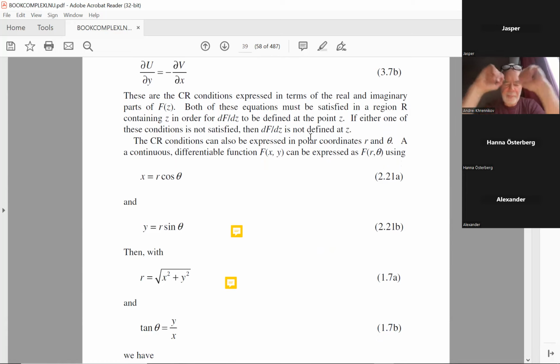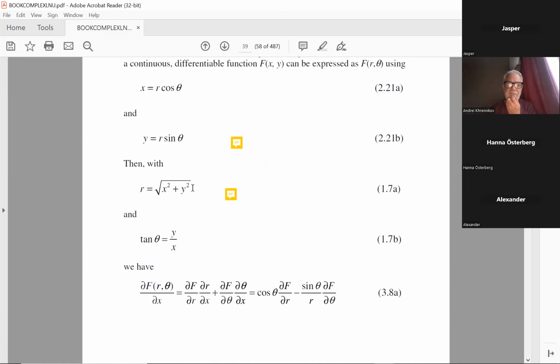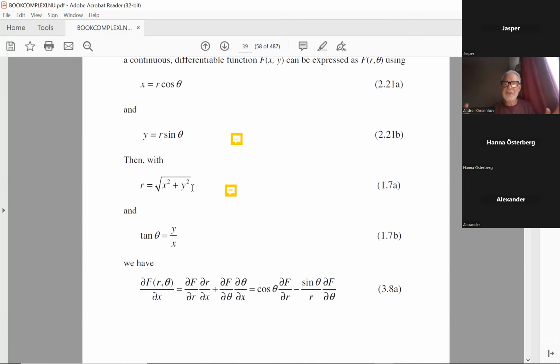Now, this is not typical. Typically, people never use the Cauchy Riemann conditions in polar coordinates in mathematics. But in physics and electrical engineering, they do. So now we shall write the Cauchy Riemann conditions in polar coordinates. In fact, Riemann is the famous Riemann whose hypothesis on the Riemann zeta function is still unsolved. And there's $1 million to solve, to prove this hypothesis. So it is a way to earn $1 million.